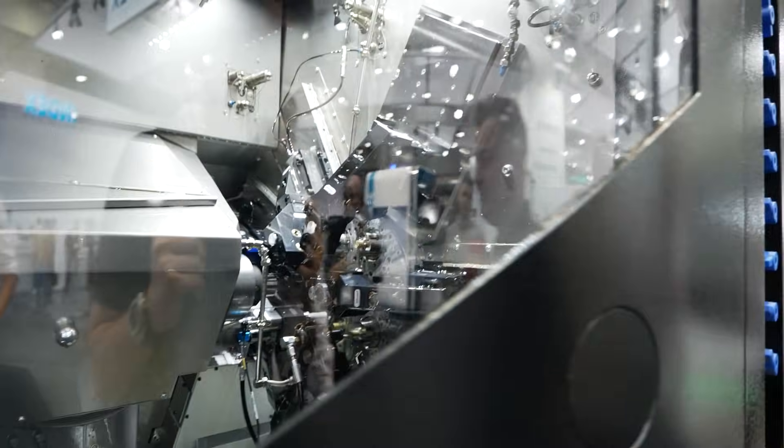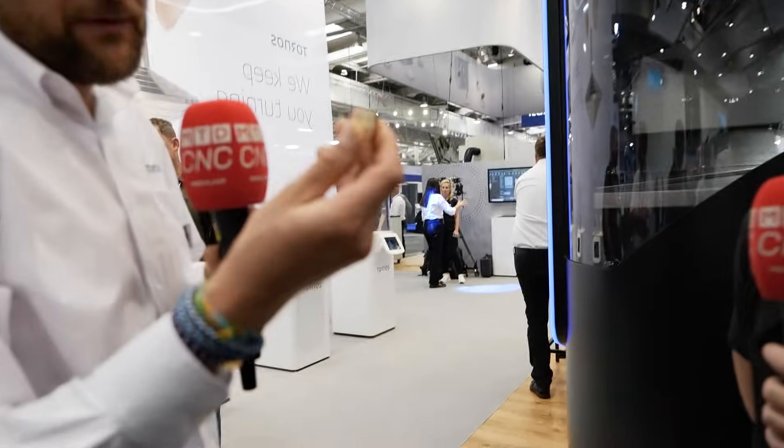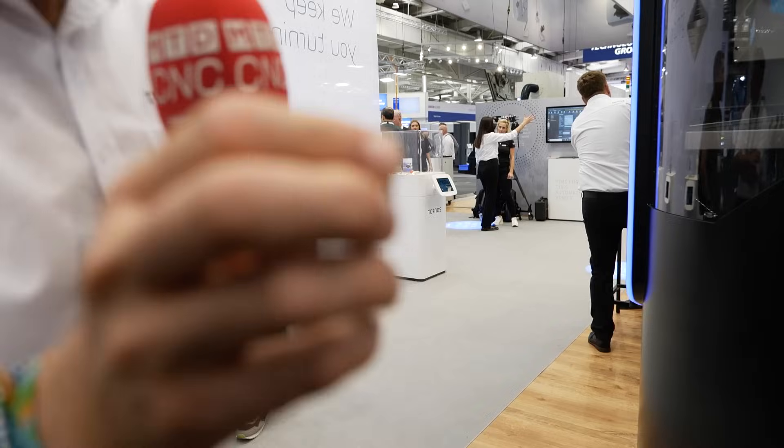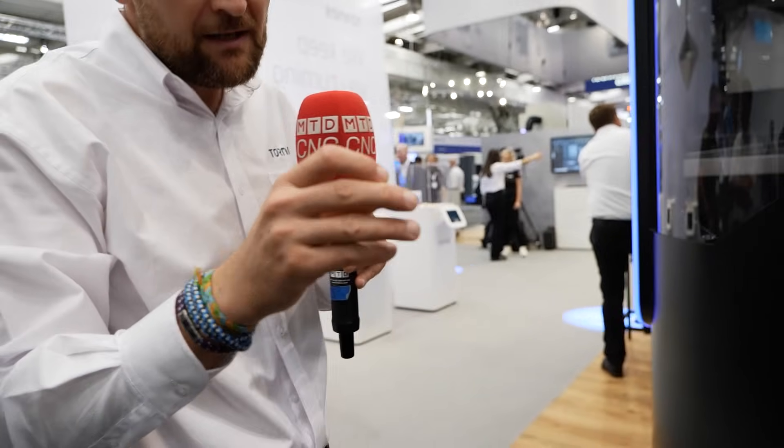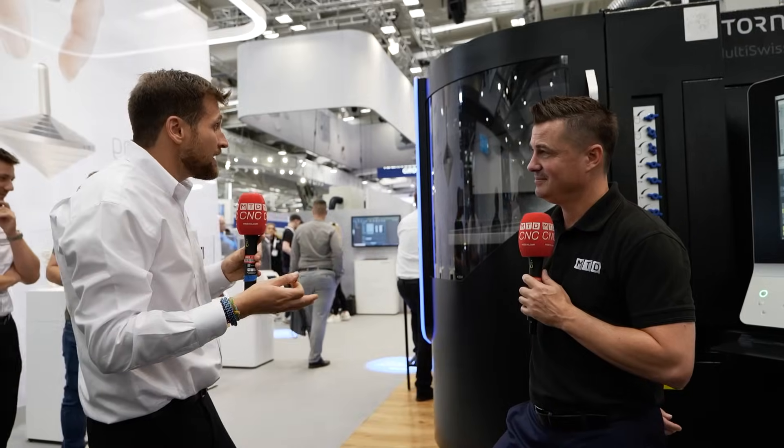It's indeed a different league. The multi spindle — the productivity you can get. This part is basically being manufactured on the booth and the cycle time is four seconds. This is Eco Brass — it's pretty difficult to machine, but it's four seconds. The multi spindle allows you to multiply your productivity by five, six, or even more compared to another machine on a single spindle. What we have done with the Multi Swiss is make it pretty easy to set up. You go into the machine, put your tool — same principle as the other machines — set up the tool you want on each slide, press start, and you're ready to rock.